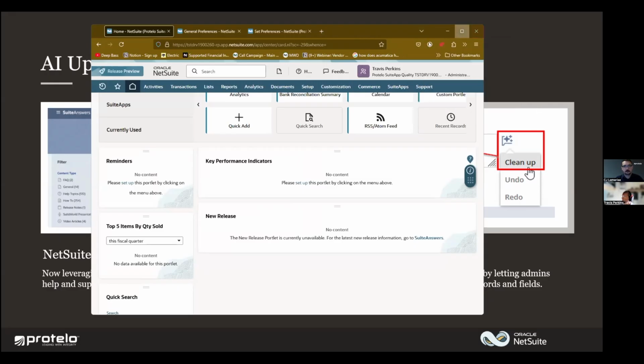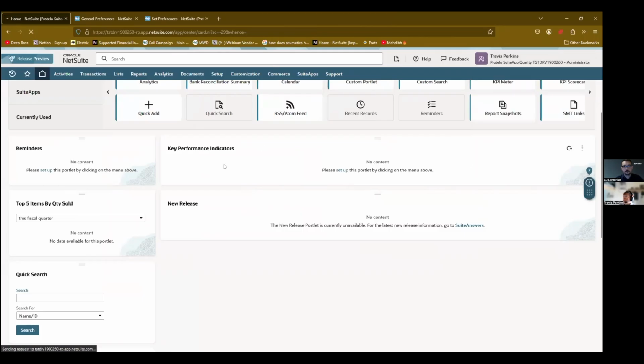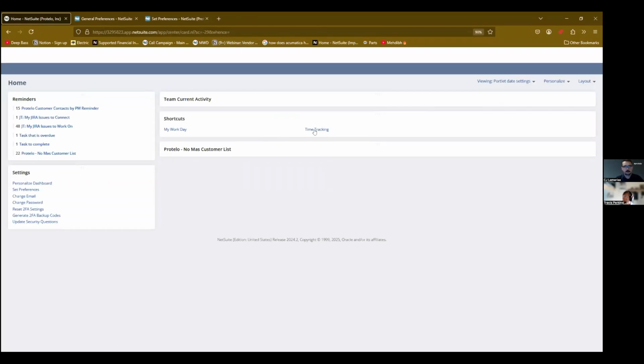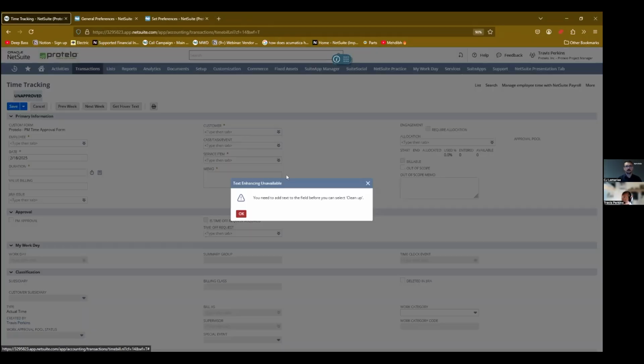On my screen, I'm going to switch companies. I want to show you what a prompt is so that you get a general idea of what the AI is doing. If we hit this time tracking page, this prompt right here is AI in the system. When I hover over it, and I'm going to click on it, it's not an accident. I just want you to see what happens.